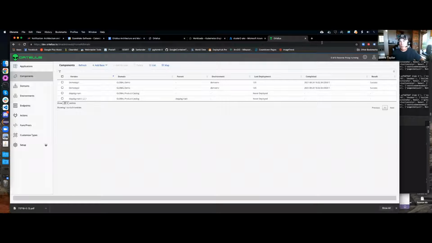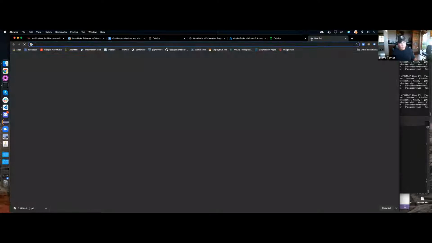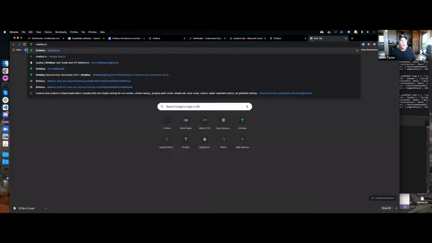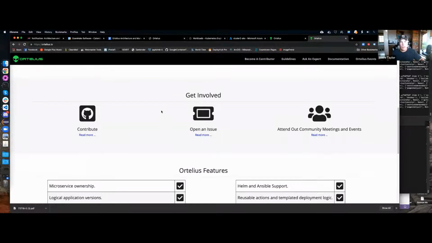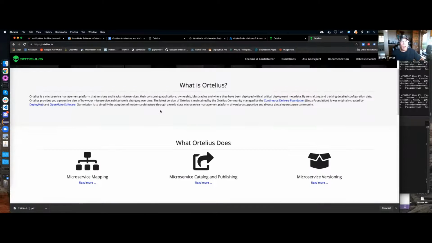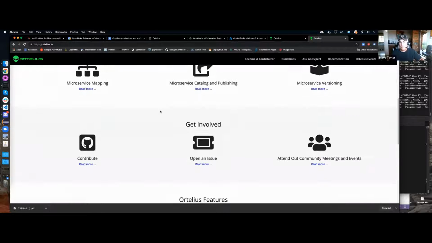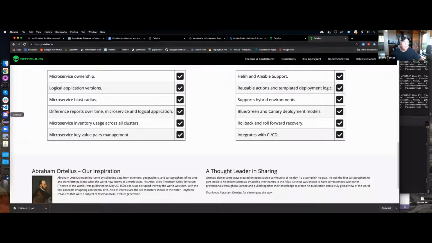Also, if you go to the Ortelius site and you go into, oh, it hasn't been pushed yet. I'll show you locally. I think I still have it running local.